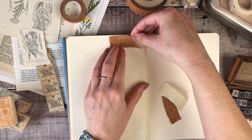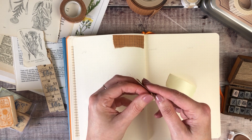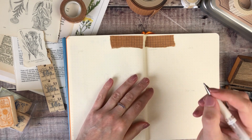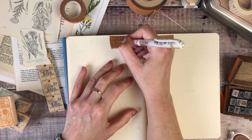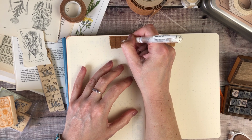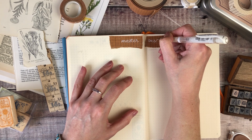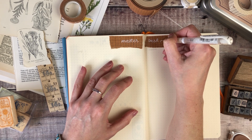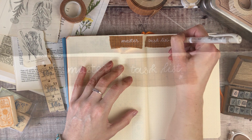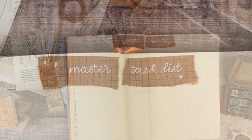The next pages that I'm setting up are for my master task list. I'm using some of this thick brown classic-y tape, again from London Gifties. And I'm going to use a white Uniball Signo gel pen with a broad nib. I find this pen works really well over dark surfaces and even ones that have quite a lot of texture on them.